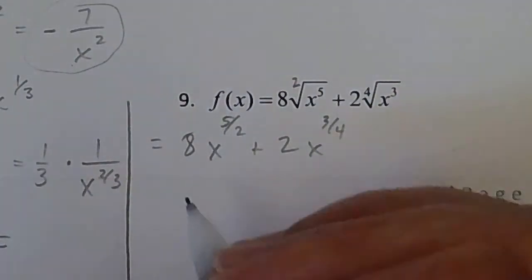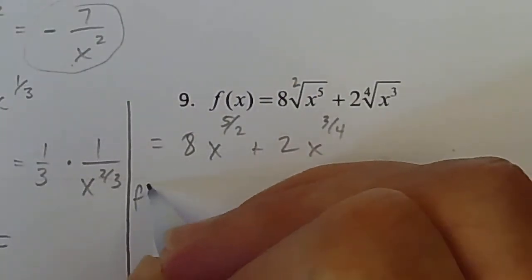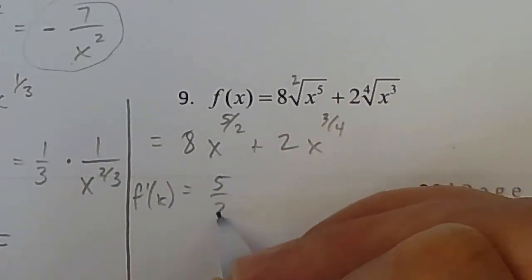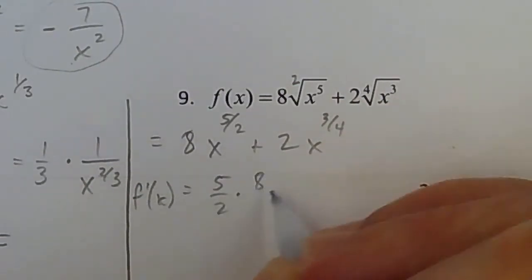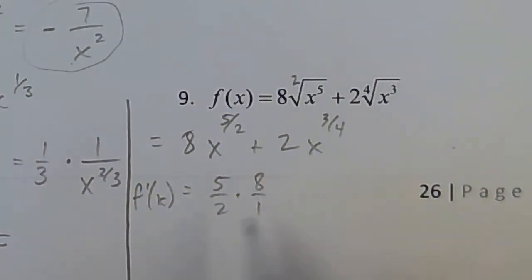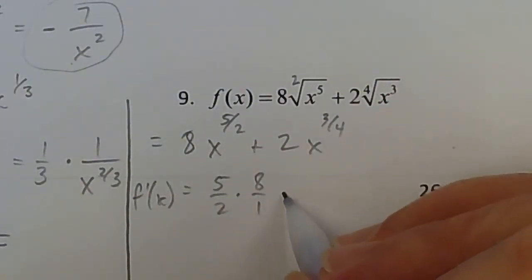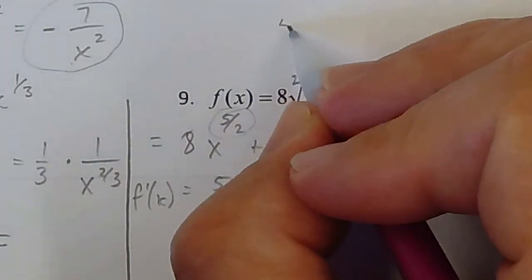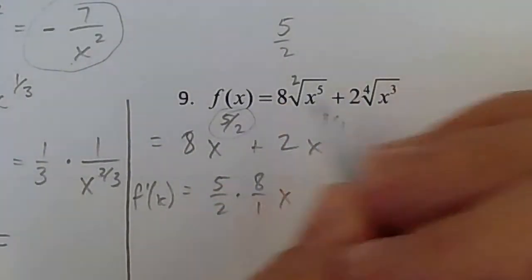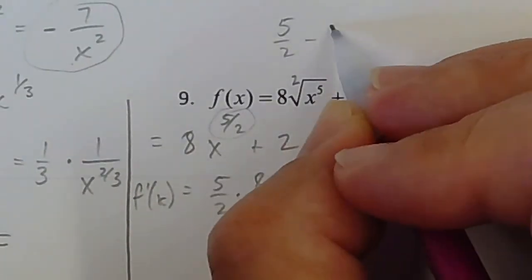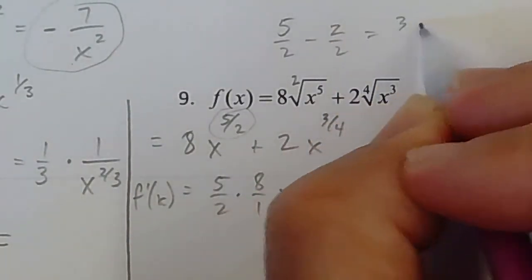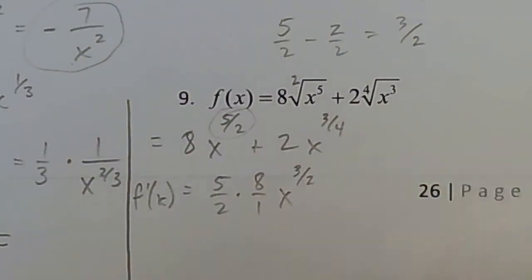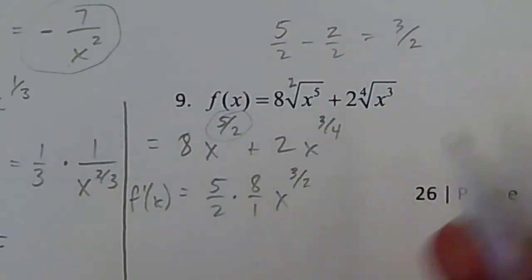Okay, we've got some fraction work again to do, so now we can take the derivative. So we have 5/2 times 8. Maybe I'll just put 8 over 1 if you want to get them lined up. And then x, I'm supposed to take away 1 from this. So if I have 5/2, take away 1, so that'd be 2 over 2, so that gives me 3/2. Use your calculator if you really need help with that. But that's what we get.